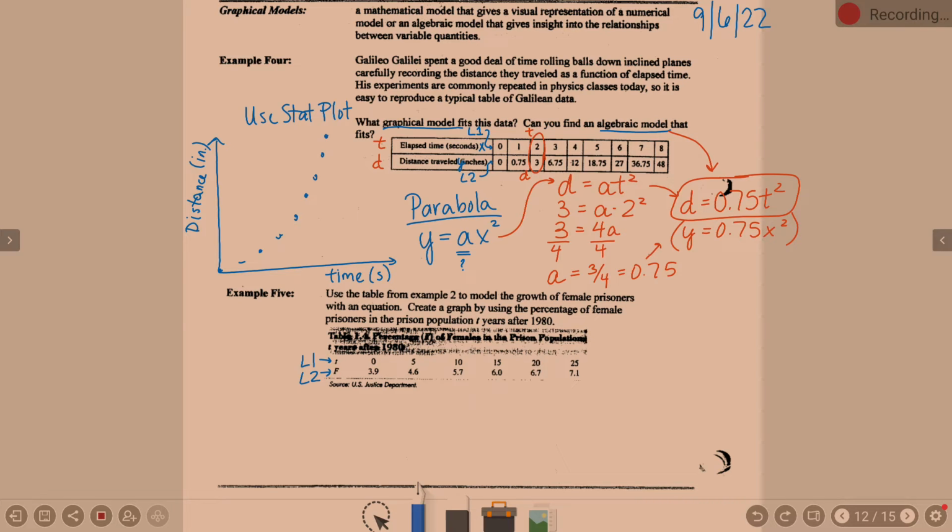So when I go into my window, let's see my x's. Those are my t values, aren't they? And they actually need to be 0 to 25. Or I think I might do 0 to 30, honestly. My y's, 3.9 to 7.1. That personally sounds like a good 0 to 10 to me. So 0 to 50, 0 to 10. If I hit graph, is that something a little bit better? Now we can actually see all 6 points.